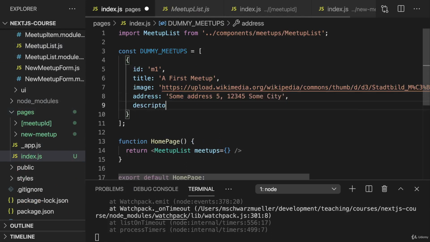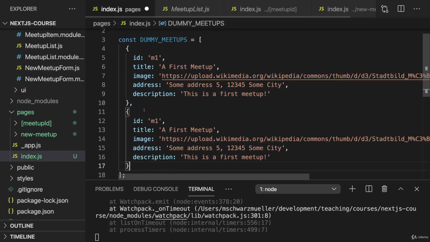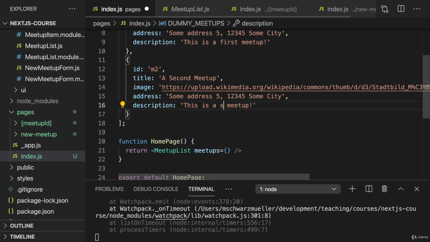And we can also add a description, even though we don't need that yet, but I will add it here, a description with this is a first meetup. And now we can of course replicate this. So duplicate this meetup and give the second one an ID of M2, and then name it a second meetup, and this is a second meetup, and maybe change the address and use a different image as well if you want to. I'll stick to the same one.